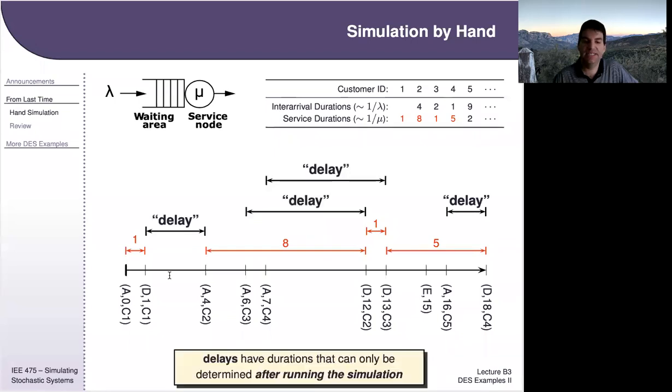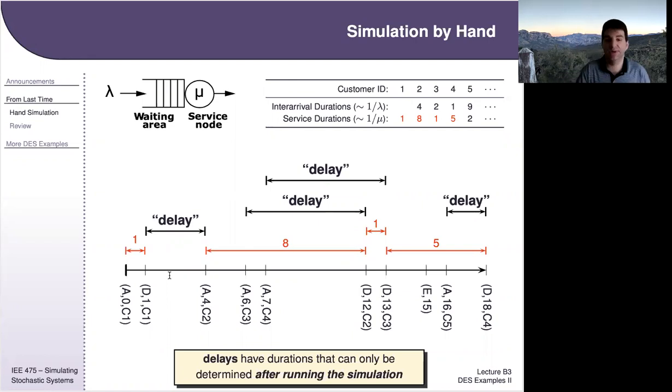And those delays, I don't know ahead of time. I have to run the simulation to figure out those delays. That's what makes them delays and not activities. I don't know the statistical distribution of those ahead of time. Afterwards, I might be able to fit a statistical distribution to them just for fun, just to summarize the data. But the whole reason I run the sim is that I have no guess at what those are ahead of time. I have to use the sim to generate those for me.